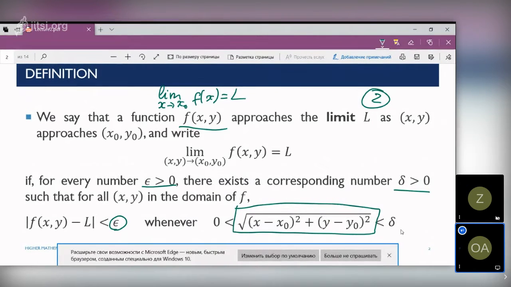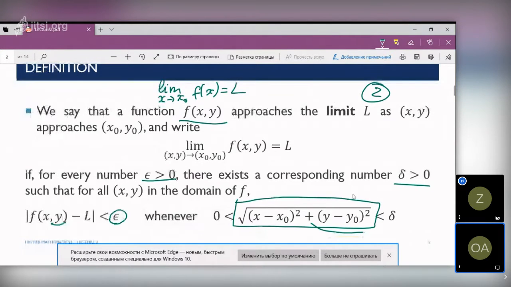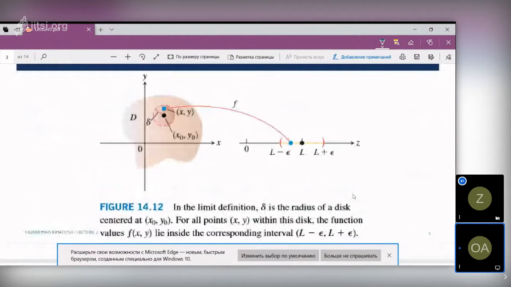We tried to understand this with the function of a single variable when we studied the Higher Mathematics 1 course. But now it's just expanded with the second variable, which is y. It's almost the same, except we have y here, and we have y here also. In this figure, we can check this. In the function of a single variable we had just x, and we took x from the number line, like this one. We took any number x.